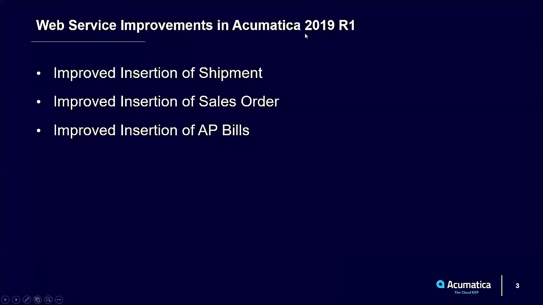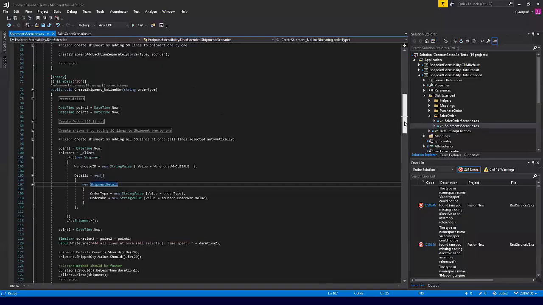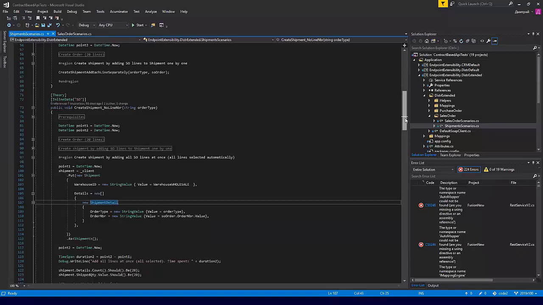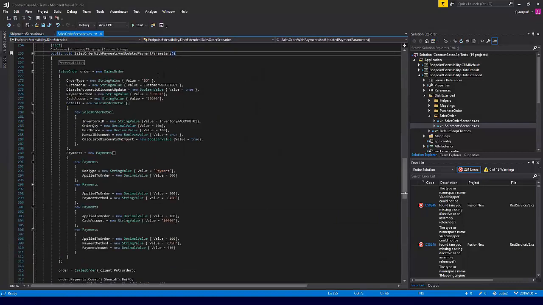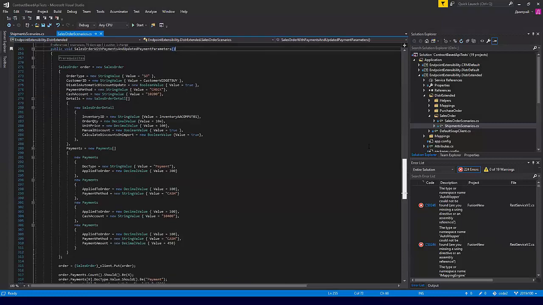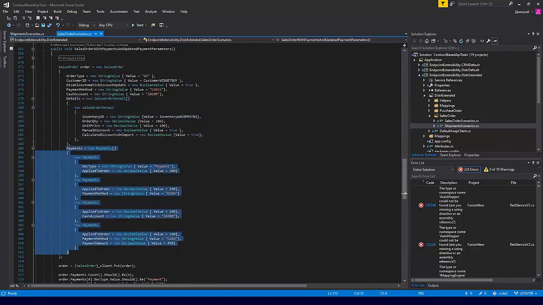Another thing that we have improved is insertion of sales orders. Here, what we did is we now allow you to insert a sales order with payments. As you see, for instance, in this example, I insert a sales order with some details and with payments.